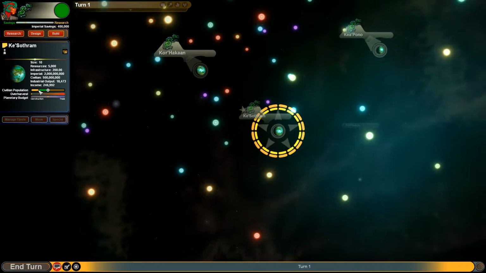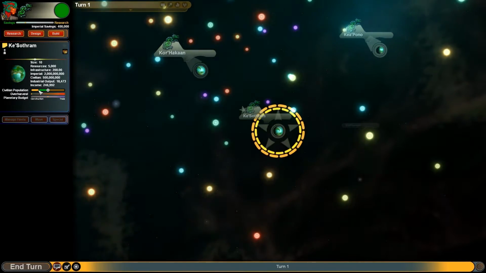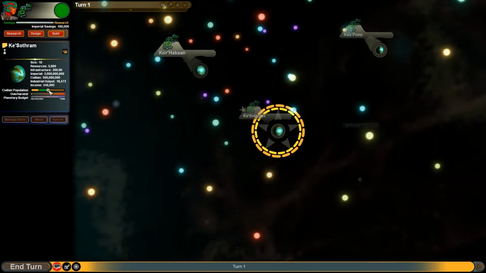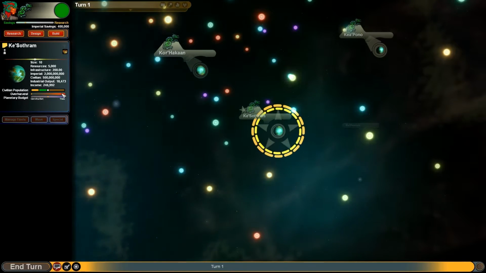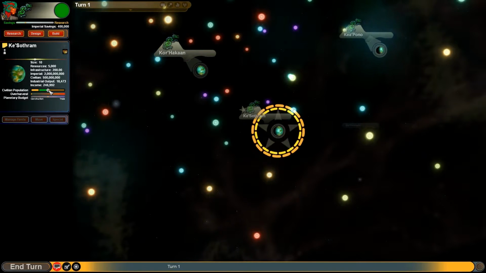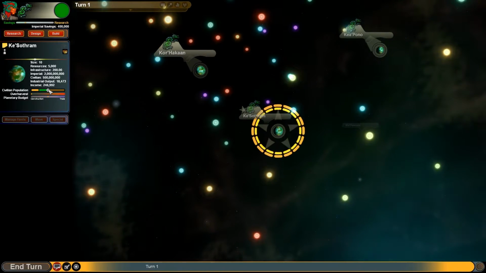I think this is the current amount of civilian population, and this bar will increase over time. We can move this over here to unsafe levels, but then I believe the planet begins to degrade or something of the sort. I very rarely ever move this around.